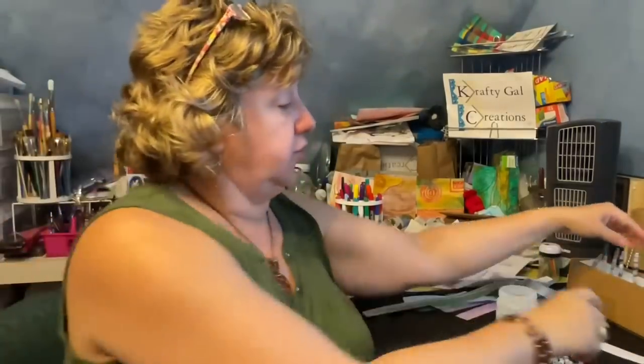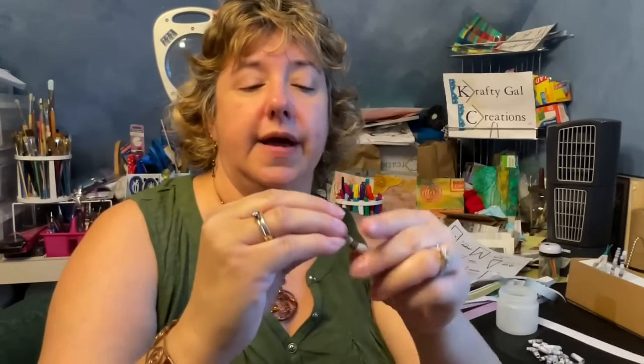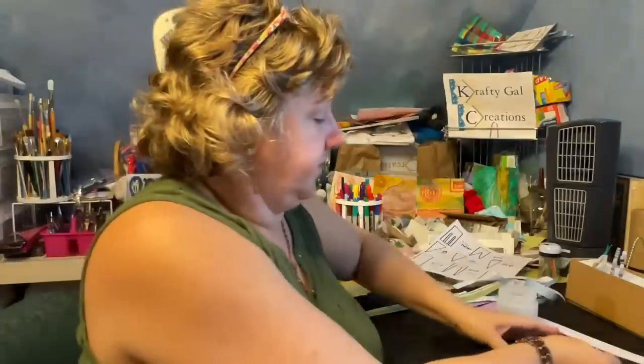Toothpicks, as I said, are also great to put the beads on. I just set them right on top of each other as I'm gluing. So it sticks a little, but look, I can just pull that right apart. They don't stick to each other permanently. And then you have your nice little paper bead.